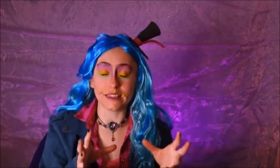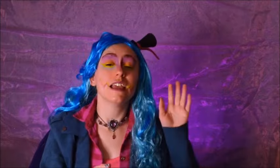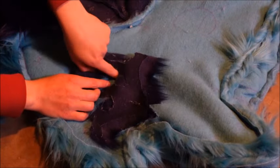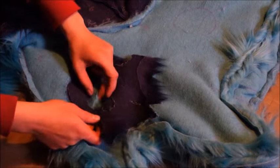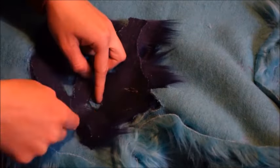While I could have done this before sewing the whole piece together, with having struggled so much with the placement of the faces, I actually wanted to sew the project together and see how it fit with the foam filling it out so that I could get the faces in the right placement. Then I used teal scraps to fill in the little slots for the eyes and mouth of the purple demon faces. With these teal pieces being so teeny tiny, I had to hand sew them, so it was pretty time consuming.